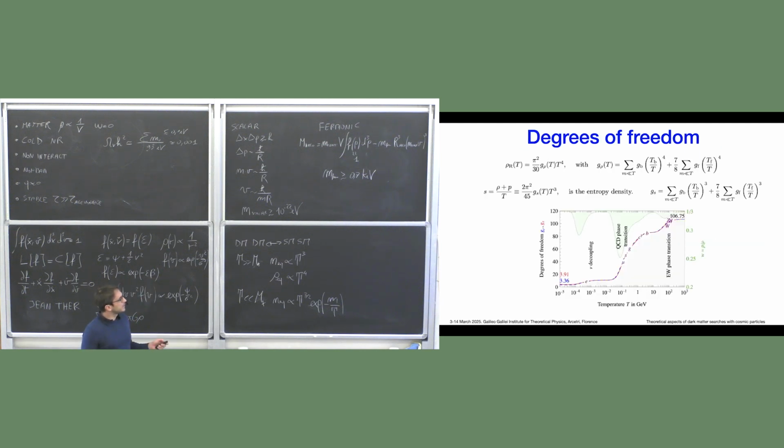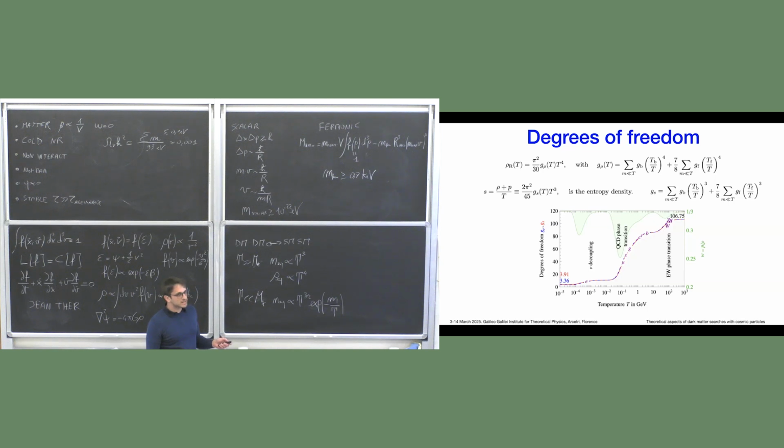Another important thing, let's briefly talk about the degrees of freedom. When you talk about the total density, typically we take into account the density of relativistic particles, and you can sum the degrees of freedom for relativistic particles that are bosonic or fermionic. So you will see in the calculations g_rho, the degrees of freedom for relativistic particles that enter inside the density.